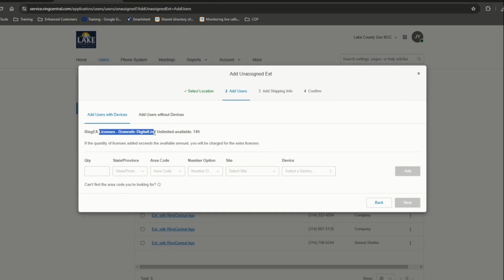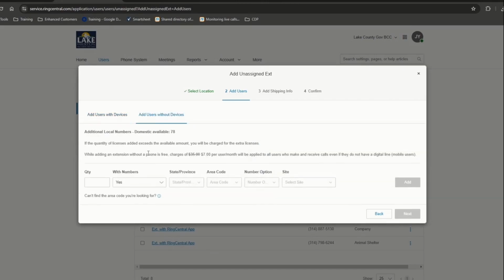You will also see here how many licenses you currently have available. Okay, so that means now if I go and create one, it's going to use one of your existing licenses. Whereas if you've got none available, there will be a charge incurred, which will be displayed beneath here. But to start off with, I'm going to go without a device, just so I can create one that is not going to cost anything, basically. But whenever you're creating extensions, you will always see an explanation of cost, and then as you're going through the creation process, a breakdown of what that cost is going to be.